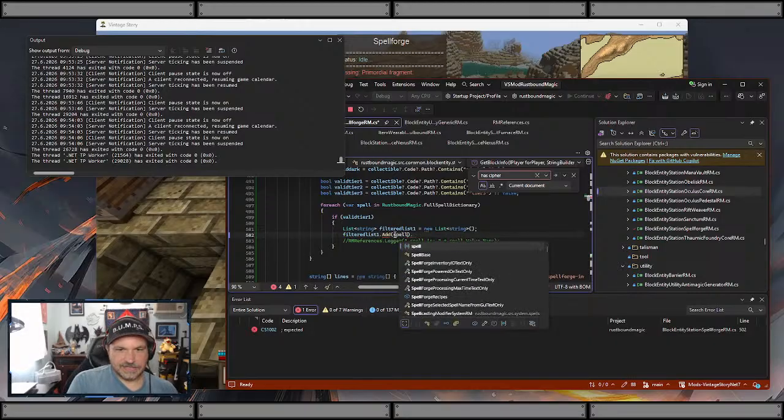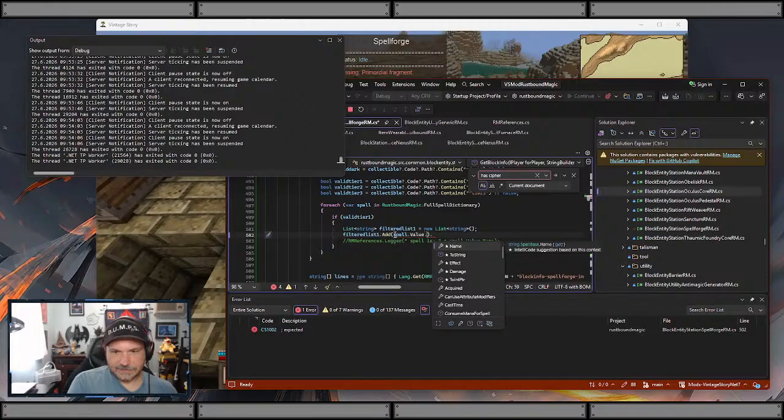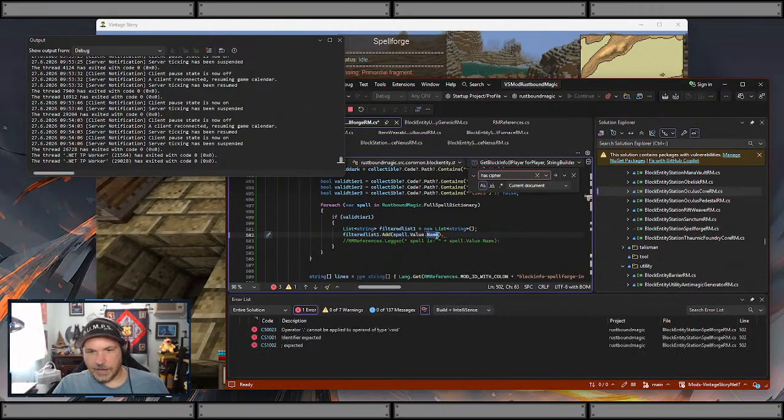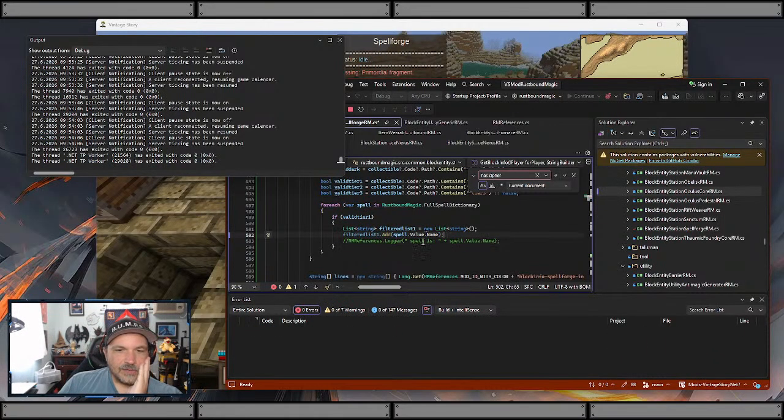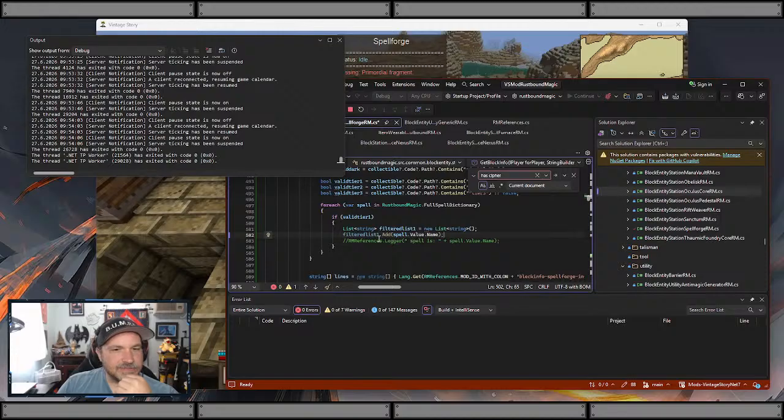And then I can say spell dot value dot name. And you know what we could do before that? No, actually I think that's good. But I also need to do something more here, because right now it's just saying true and then I'm dumping everything in.